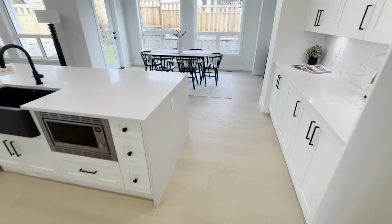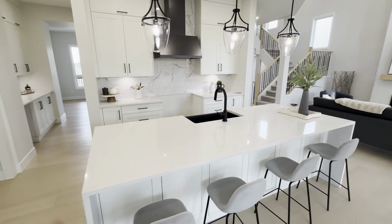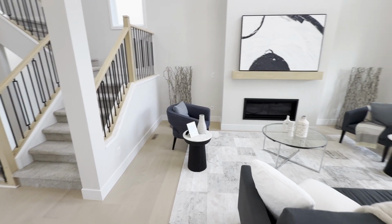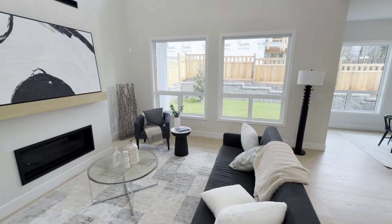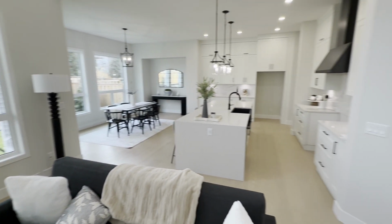Now walking into this big space, this is definitely the highlight of the house. You have this massive kitchen. Again, you're missing a stove there and a fridge there, but just check out this space. You have a nice area here for your living. You can put your TV there, plenty of space to sit, and huge windows to your side where you can look into the garden. But this kitchen, it's something else.